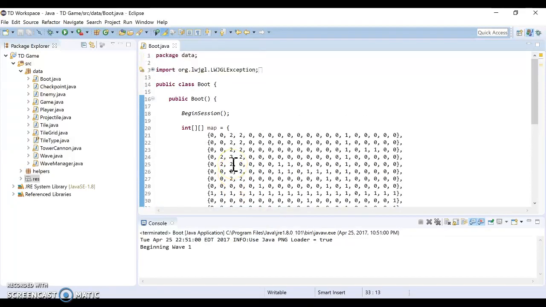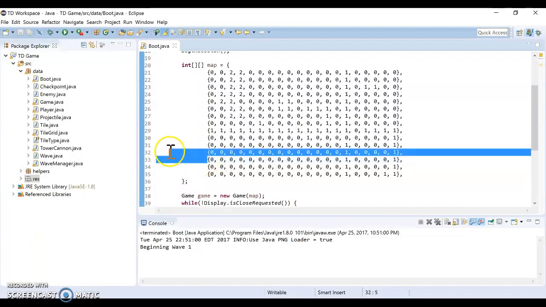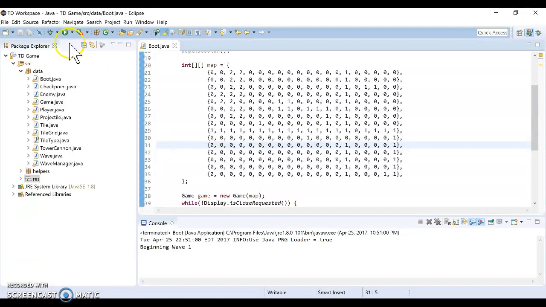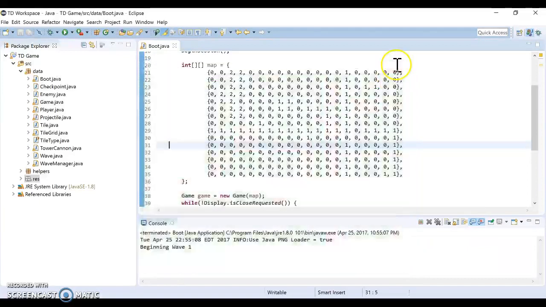Okay, so for my final project in engineering, I created ultimately a tower defense game, sort of like the game Bloons Tower Defense, and this is what it looks like when I run it. Just a simple game like that with towers and stuff.